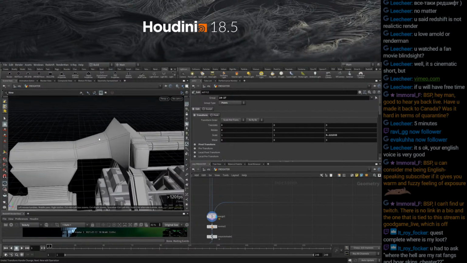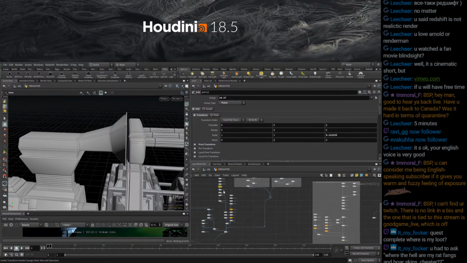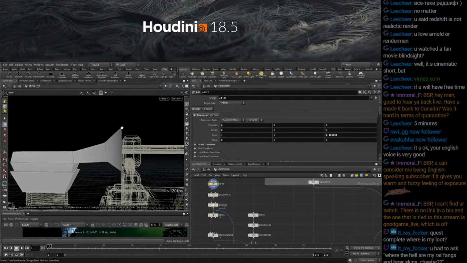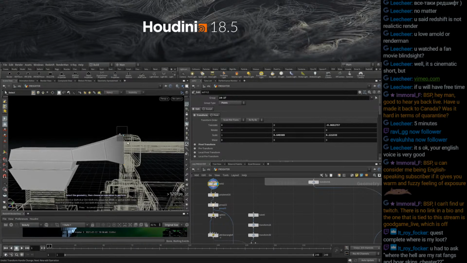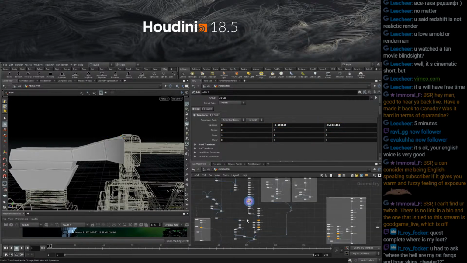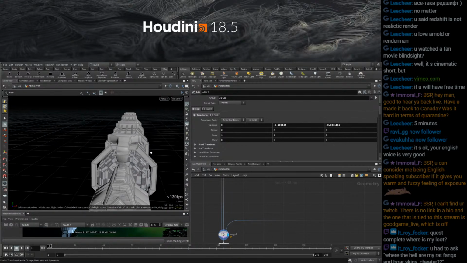Oh shit, okay, we need to adjust it slightly more. Probably I'll leave the outline here so that we can see what we're doing. Yep, that's more like it, I would say.